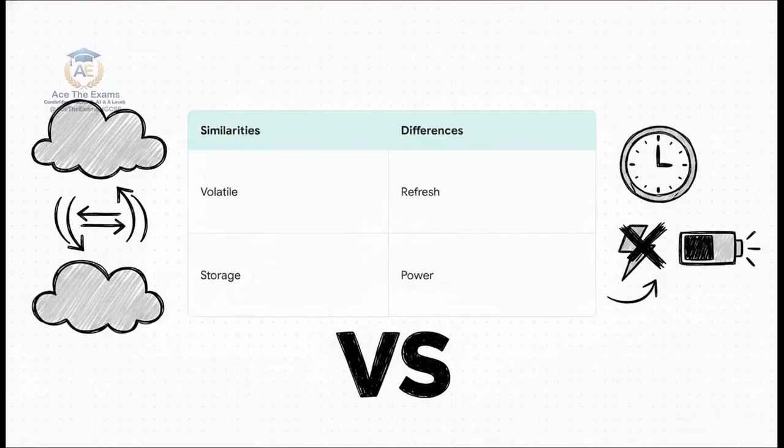A true comparative analysis requires identifying similarities and differences using specific comparative connectives and backing up every single claim with hard evidence. Notice how you must use comparative connectives like whereas, conversely, or in contrast. You cannot just list SRAM features and then list DRAM features separately. You have to actively weave them together. You must support each comparison with evidence. For instance, noting that while both are volatile RAM, DRAM requires dynamic refreshing to retain data, whereas SRAM retains data statically as long as power is continuously supplied.